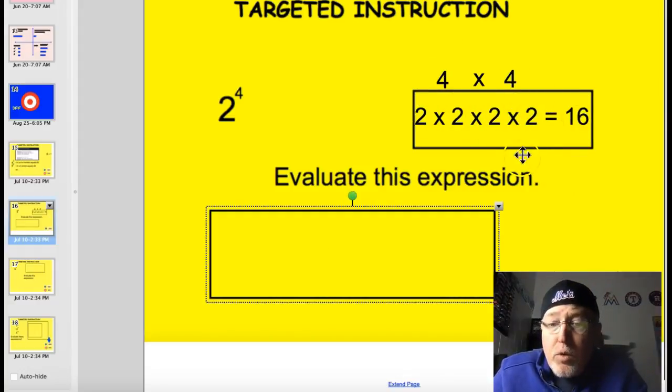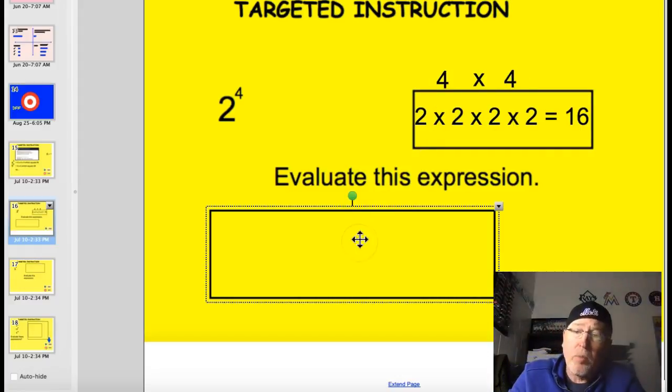I get confused when there's all those 2's involved, sometimes entering them into my calculator. So in this case, sometimes I just break this down: these 2 2's are a 4, and these 2's are a 4, and I can do 4 times 4. I kind of work up a pyramid. That helps me, especially when you've got like 9 8's or something like that. It's so much easier if you break it down.